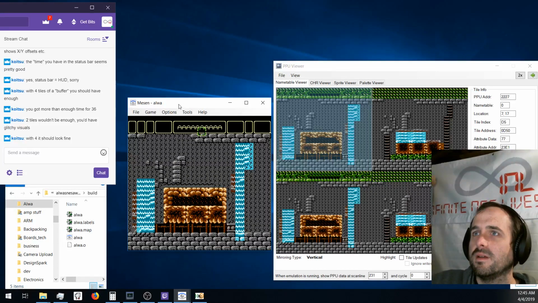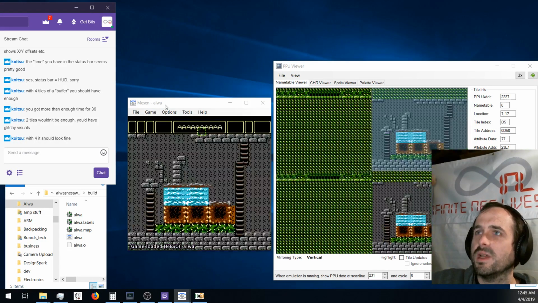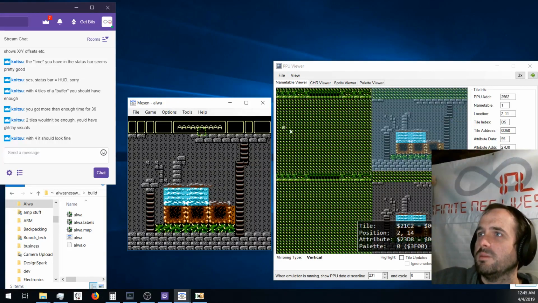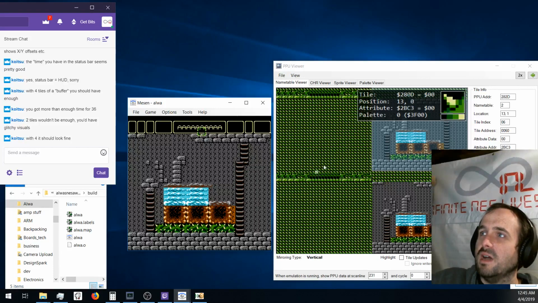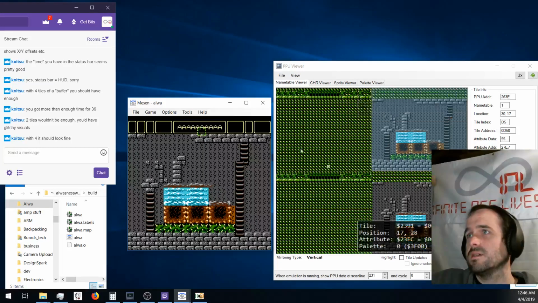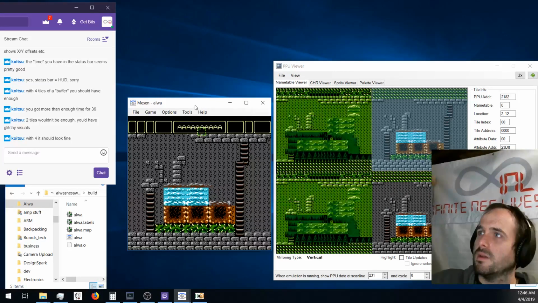If we go ahead here and power cycle, because that's what we have to do currently, I'll test the right. So it'll update this name table again, and this is a different room, but once it's done, it'll scroll to the right and then stop once it gets here. So I'll go ahead and do that.